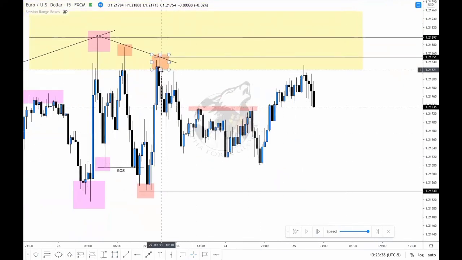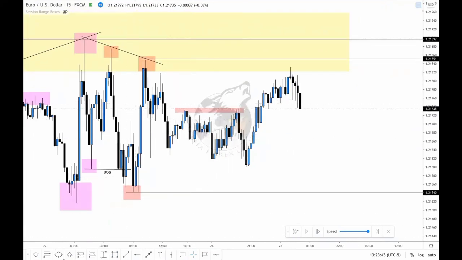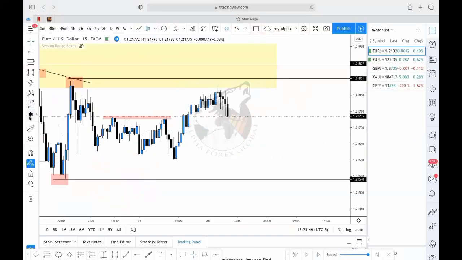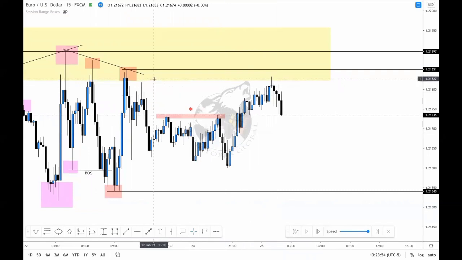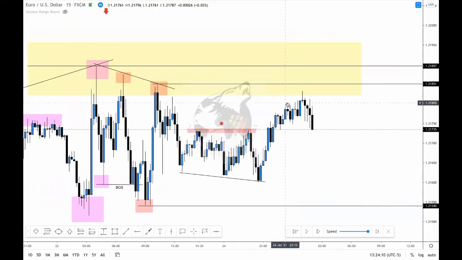All right, so note we're still between this zone right here. We're still within the zone, right? Market cleared this liquidity, right? So we cleared that liquidity. And now, because the market pushed down like this was just to push the market up to clear this liquidity. Once we did not break this area, we are safe to take our sell over here. But how do we know where the market is going to reverse here? We don't see a point of interest or anything here. No, but we can also follow structure.